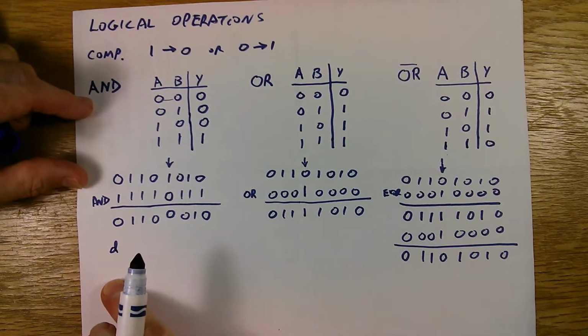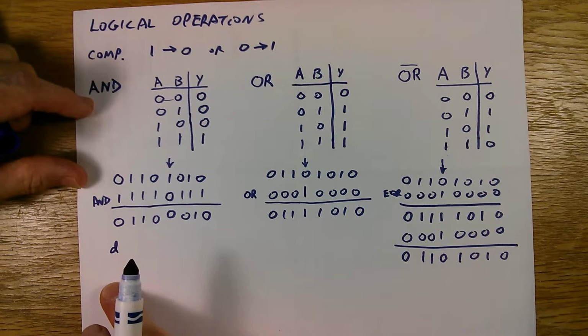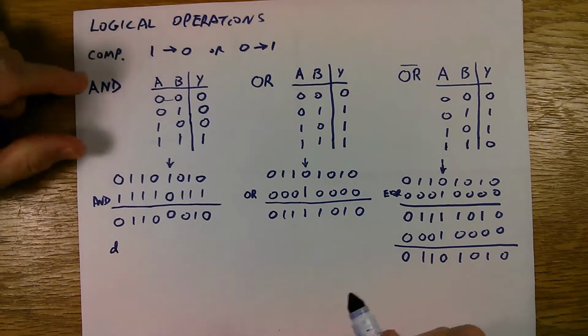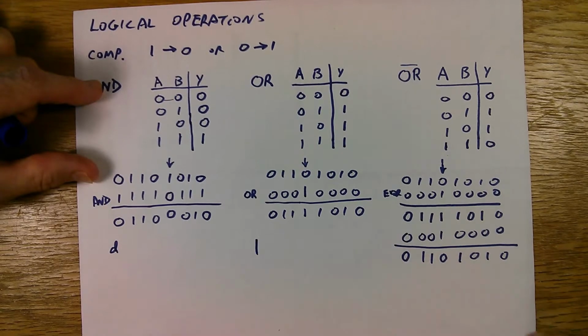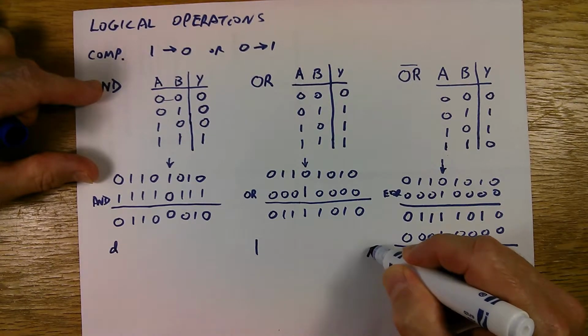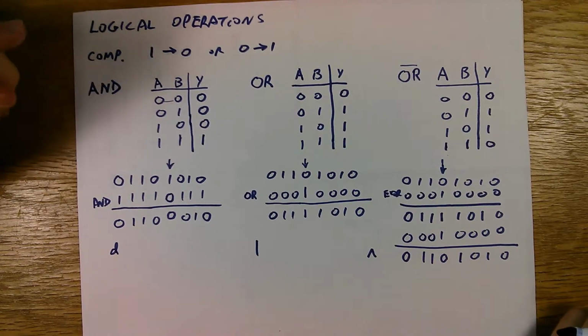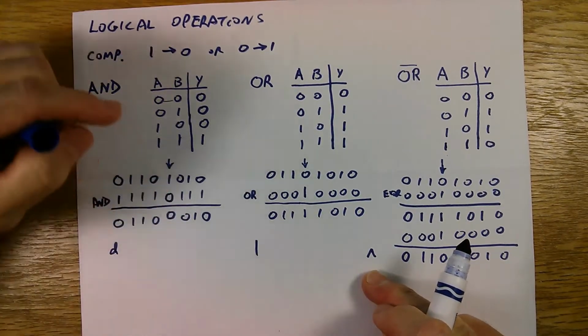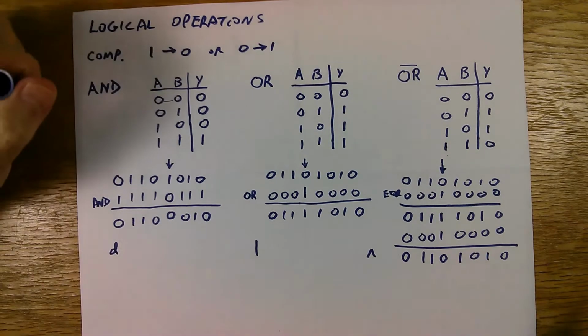I can't write it out properly. You look it on your keyboard, it's called the ampersand. It looks like the AND sign. The OR is simply a vertical line. And the exclusive OR is the little caret on top. And that's how you do it. So it's an operator, it's like a plus or a minus, it fits in between two numbers.